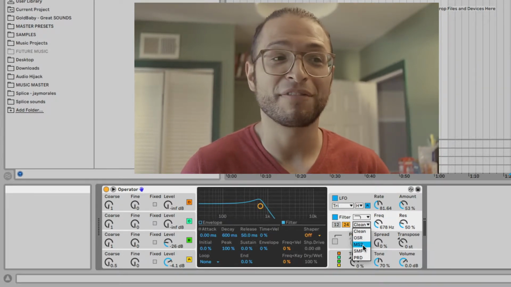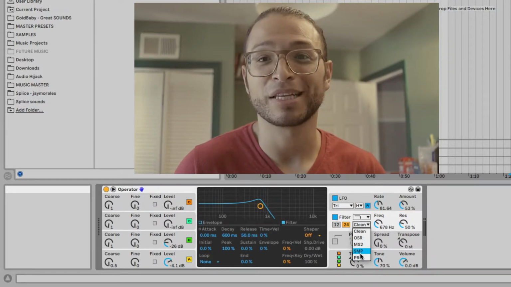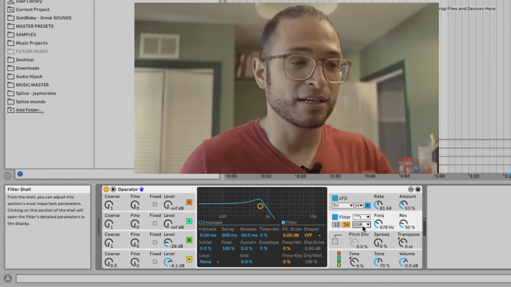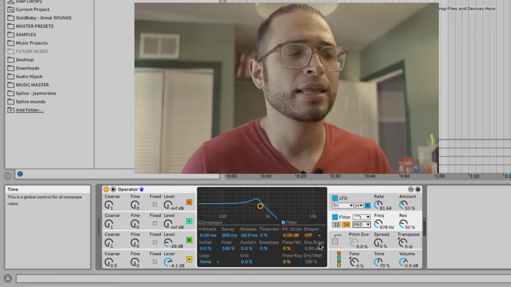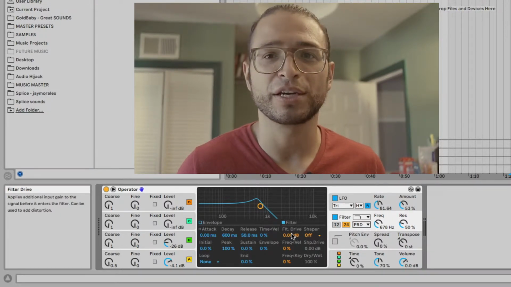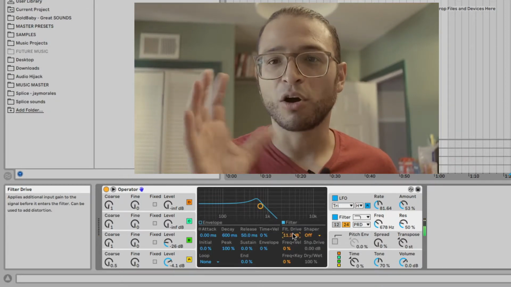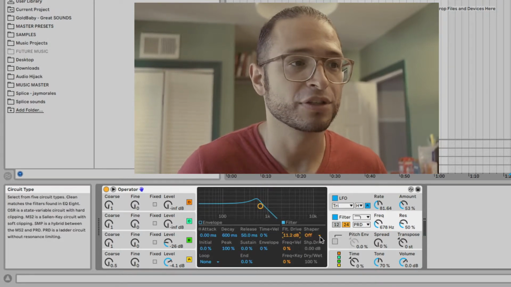This is actually my favorite, along with the PRD, which is from the Moog. I don't remember what the SMP was. Anyway, play around with them. The OSR and a few of the other ones, once you pull this up, you'll see that it has a filter drive, so you can overdrive the filter. And you get all types of different flavors with the different types of filters.